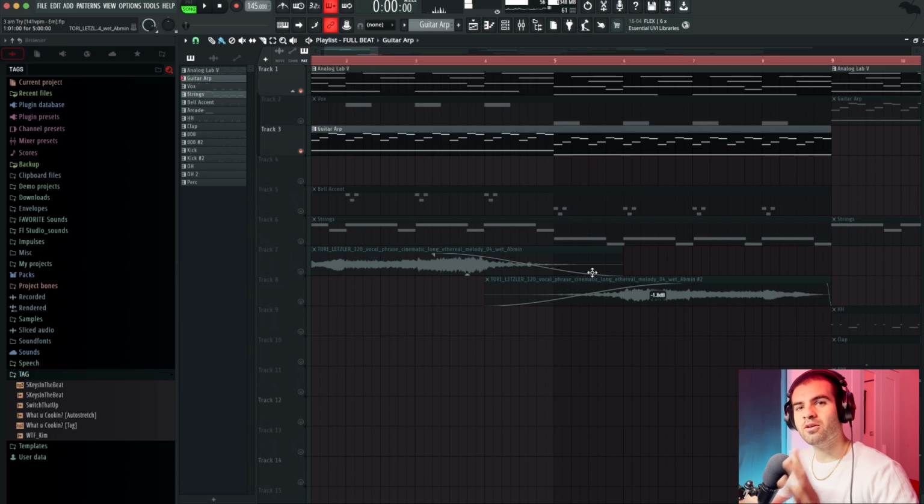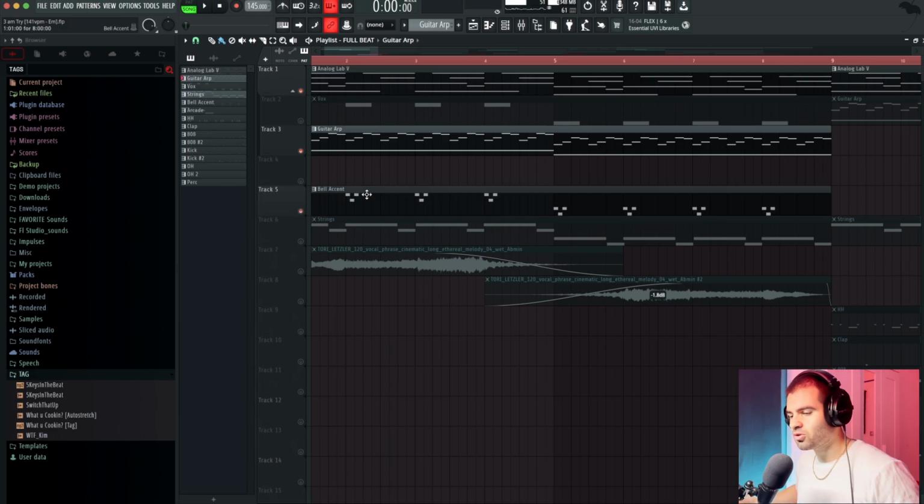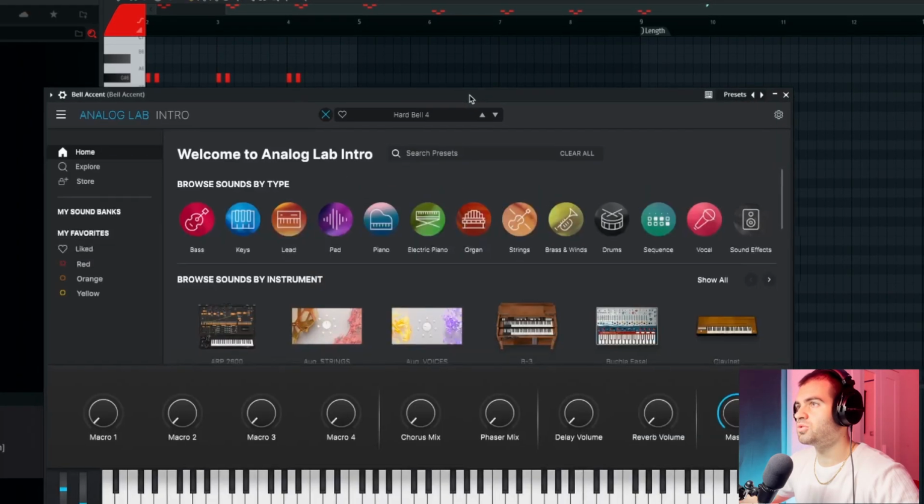Great, so now we got our foundation for the melody, and I really like this type of vibes. It's really wavy and emotional. So now let's add even more movement to it by just adding some simple bells. So some sort of ear candy kind of stuff, just to add some sort of accent on different parts of it. So for this case, I choose this bell right here.